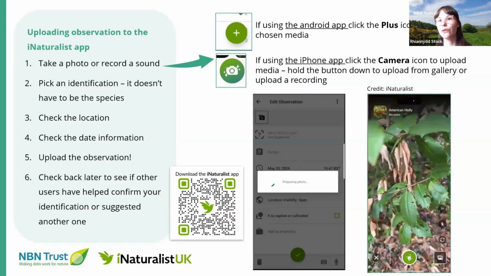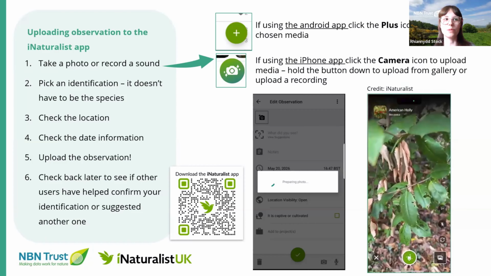It's good to make sure that your phone has recorded the date correctly. It normally has, but mainly that the location is correct, because sometimes your GPS can be a bit off. You can click on that location information and it will show the map of where it is and the pinpoint. You might need to move it around, but it's good practice to make sure that the location is accurate, because sometimes your phone can be a bit off. For example, if you're in a woodland, sometimes the signal can be a bit awry.